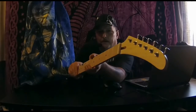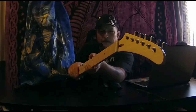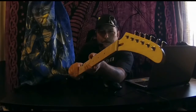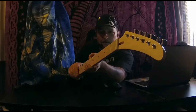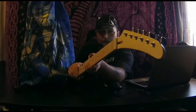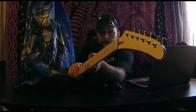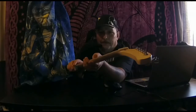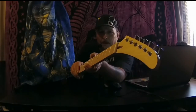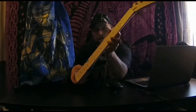I'm kind of old school. I listened to hard rock in the 80s, and this was the headstock. No ifs, ands, or buts about it. If you had a hard rock guitar, or your guitar heroes had guitars, chances are they had at least one banana headstock or hockey stick headstock guitar in their collection. So don't let them bullshit you. These were very popular back in the 80s. So anyway, that's the neck.